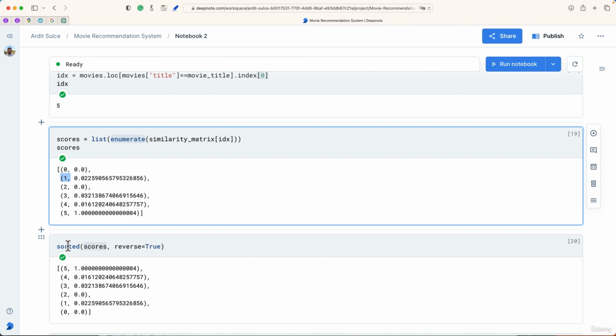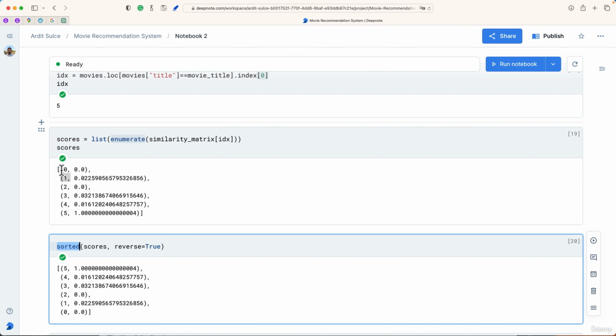But here, this sorted method then sorts these tuples by the first number. If you want the tuple to be sorted by the second item, which is the coefficient, then you want to apply a lambda function. So key is equal to lambda x colon x with 2 square brackets, and you do 1 here and a comma here, so that's one argument, and this argument is equal to a lambda function.